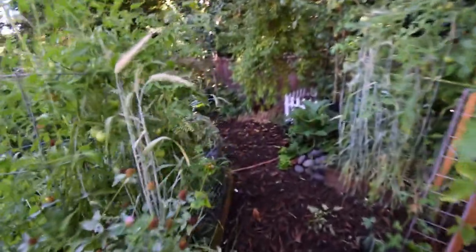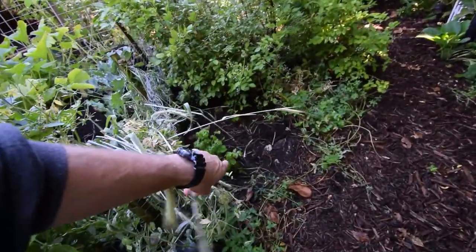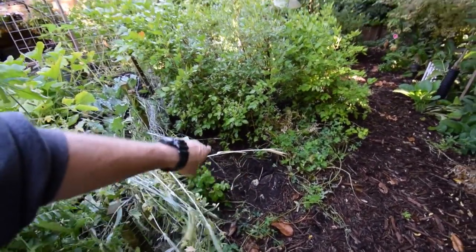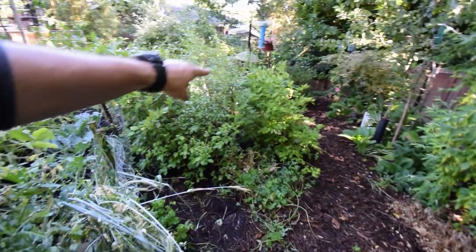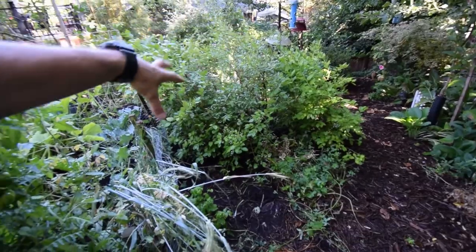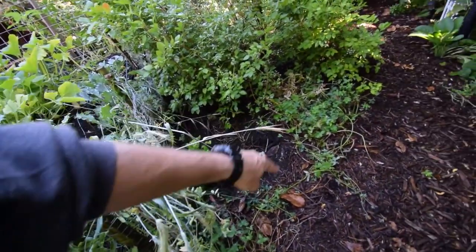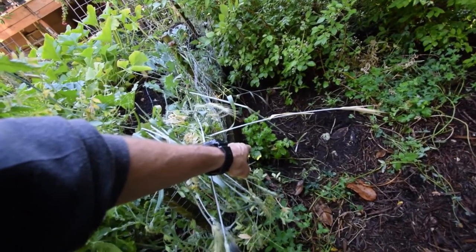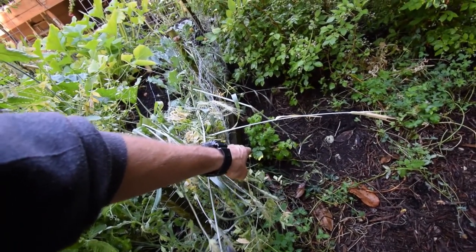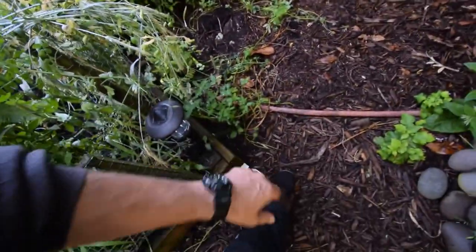This is where I was talking about — that whiskey barrel used to be. It's kind of an odd spot. It's kind of in an inner crossing where the sprinklers go. The blueberries were taking up most of the water that would get sprayed over this way and block it. So we're going to let the raspberries kind of just take over this area — those little shortcake raspberries. They're thornless and they only get to be about that tall but they spread runners.